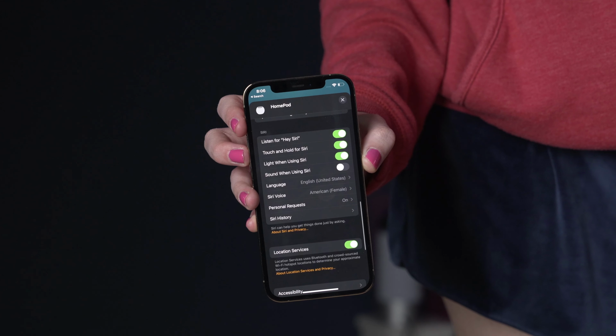They all rely on Siri, and Siri gets a pretty bad rap because it's bad, right? It's not great, but it has gotten a little bit better. It's not Google Assistant good, but it's getting there, and there are some features on it that I actually really appreciate and use all the time.